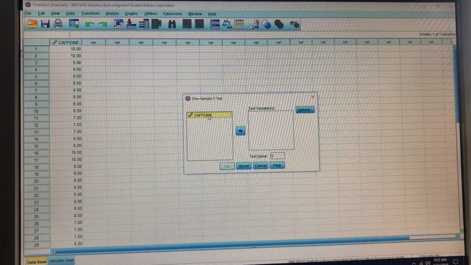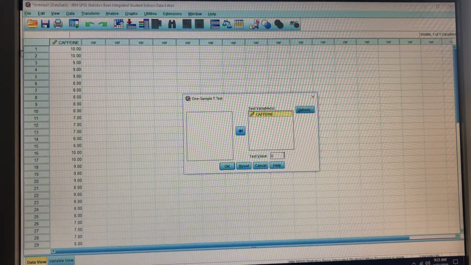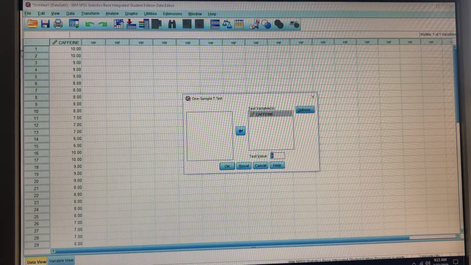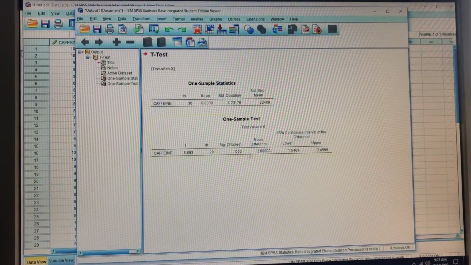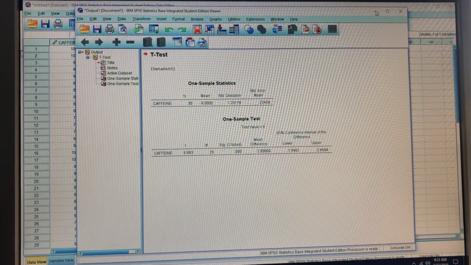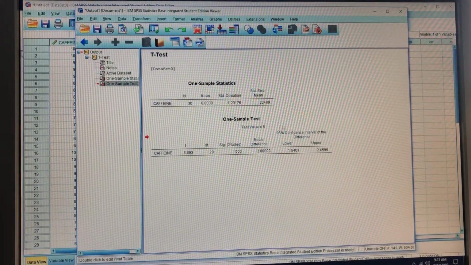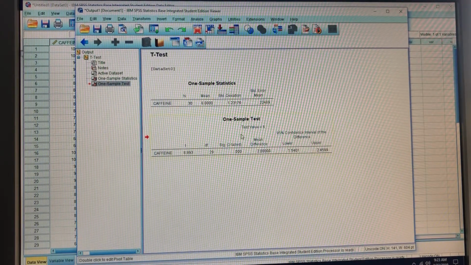We're going to highlight the caffeine variable and put that over in the test variable there. For test value, we're going to put 6. And then we're going to press OK. And that's going to give us the output right there. And then again, I give you multiple ways in which you can export or get this data over to your Microsoft Word document or whatever you want to use to submit this assignment.